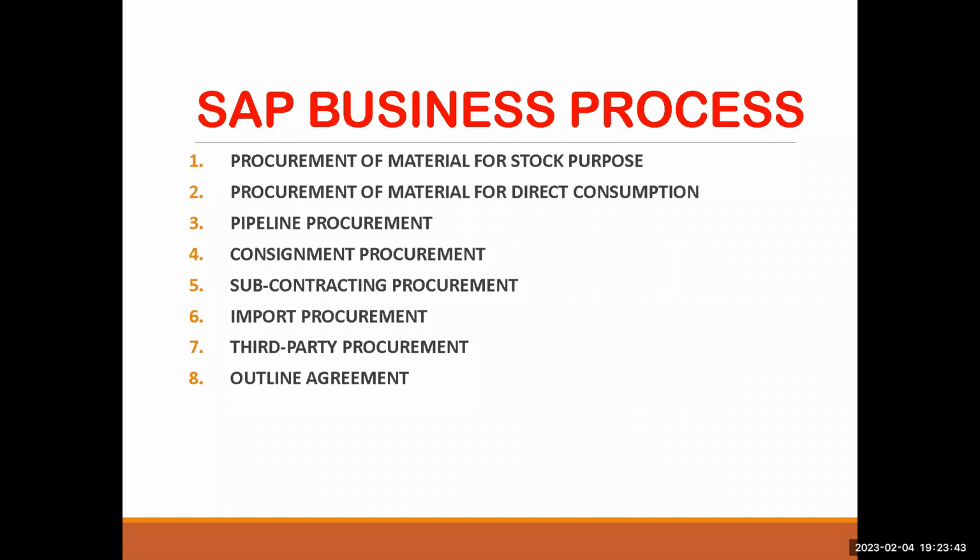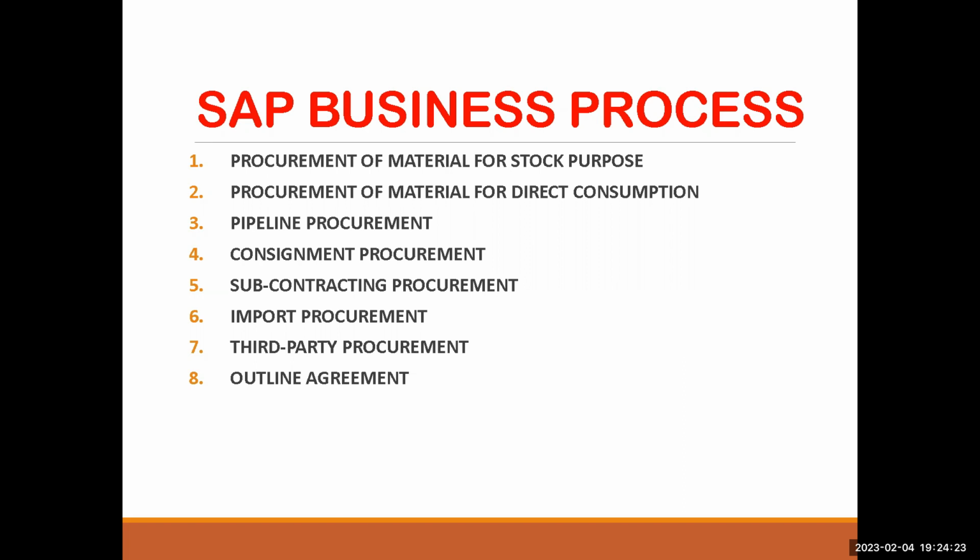Let's say for 1 year we need to consume 1,000 units of material. So the price will be fixed, or the price will be variable as per your agreement. Normally we do this contract basically to fix the price. For 1 year, whatever the price is in the market, the price will not change accordingly. You provide an agreement to the vendor, and as per the agreement they will send you the materials. In outline agreement there are two types: one is contract, the second is scheduling agreement.